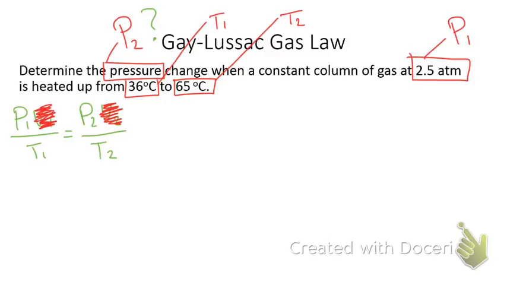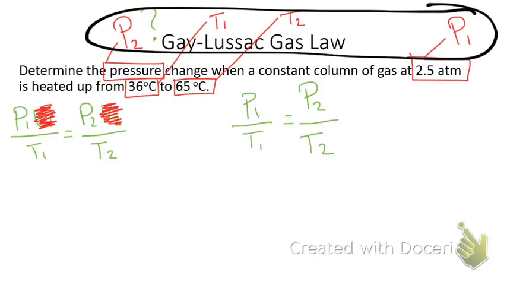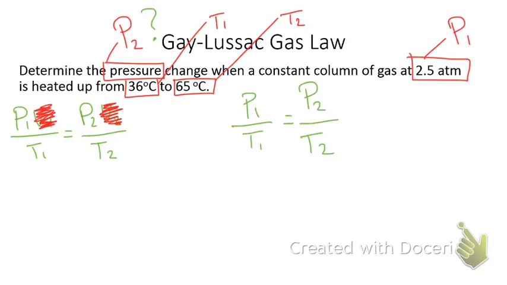So actually I'm going to use Gay-Lussac's gas law, which is P1 over T1 equals P2 over T2. So this is Gay-Lussac's gas law. I know I'm going to do that because the problem doesn't say anything to me about volume. I can assume it's held constant, so I'm going to ignore it. From here, it's just a simple plug and chug situation. What can I use for my pressure 1? Well, we labeled that as 2.5 atmospheres.